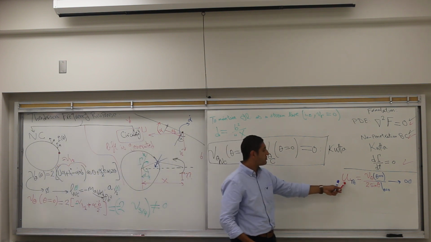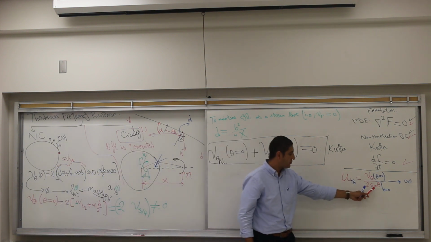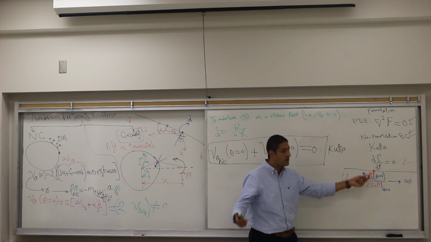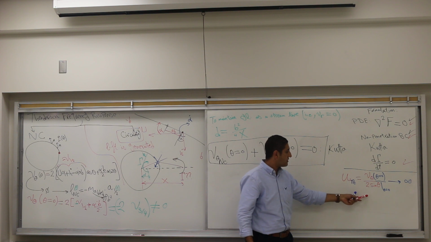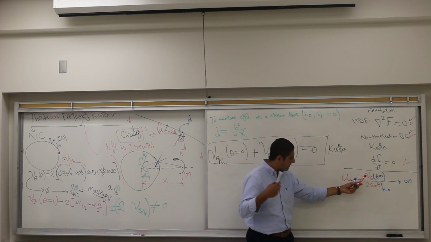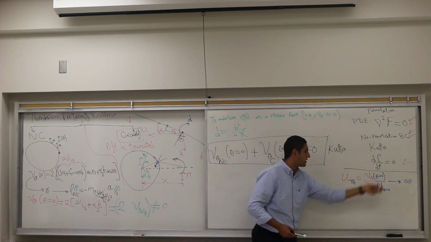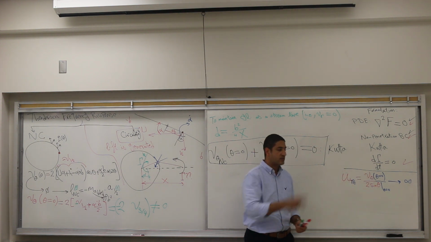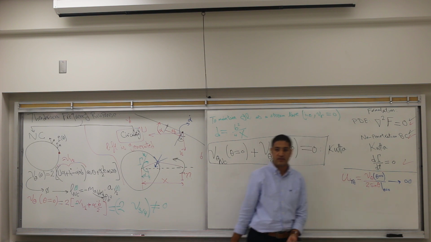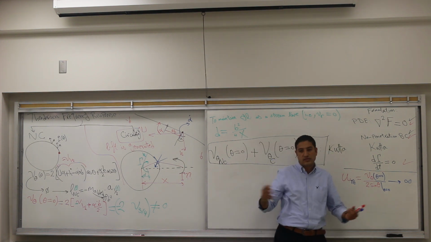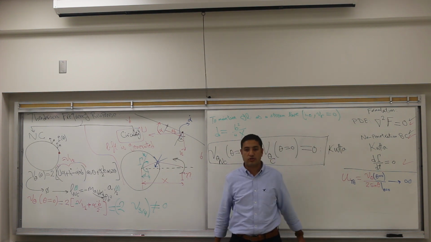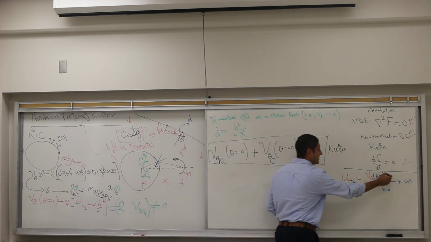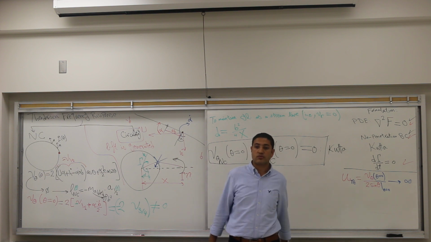Yes, because for this guy to be finite at the trailing edge, which means that theta equals 0, the denominator is already 0. So the necessary condition for this whole thing to be finite is for the numerator to be 0 as well, so that you have 0 over 0. Because if you have any number over 0, this is infinite. But if you have 0 over 0, this is not determined yet. You can use L'Hopital to get a number, hopefully. So a necessary condition is that this guy has to be 0 also.